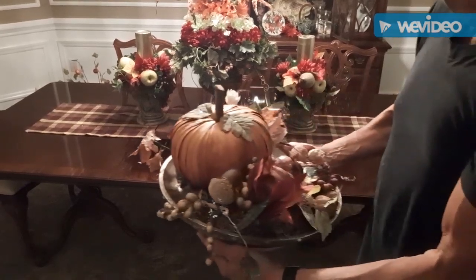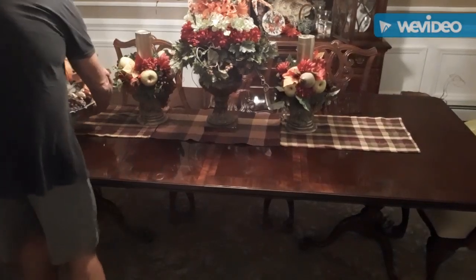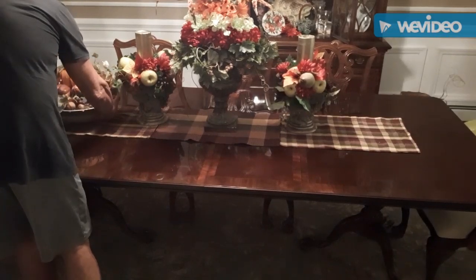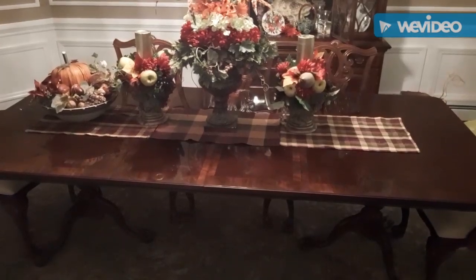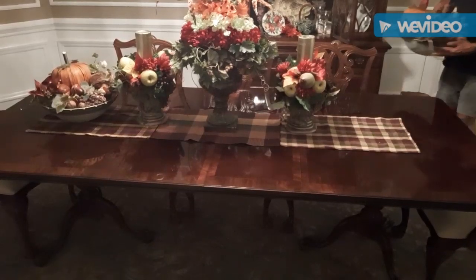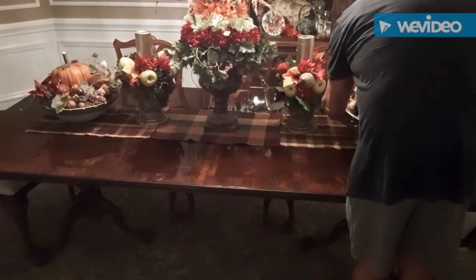Now, remember I made these? These were the light fixtures that we had, and I made them into a fruit arrangement, a bowl. Okay. It's going to go there. Here's the other one. That's going to go over here.